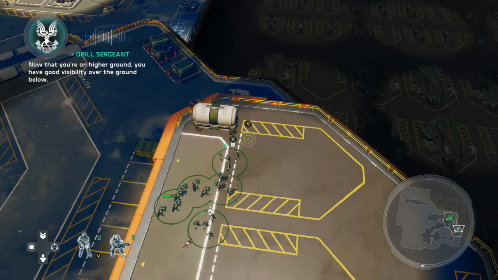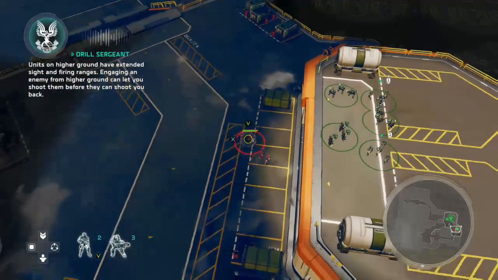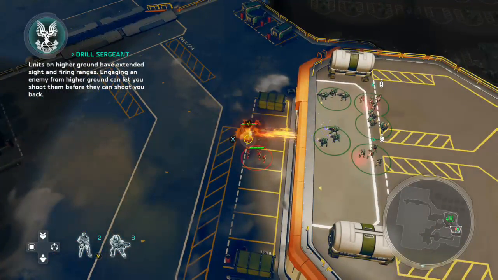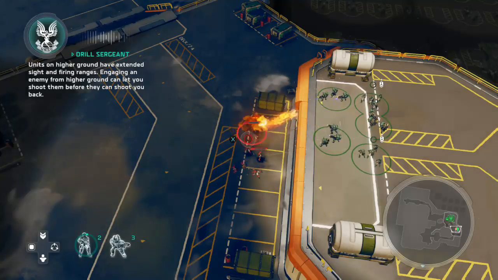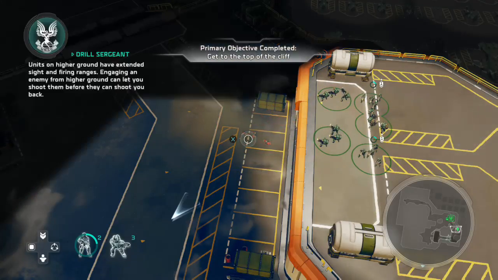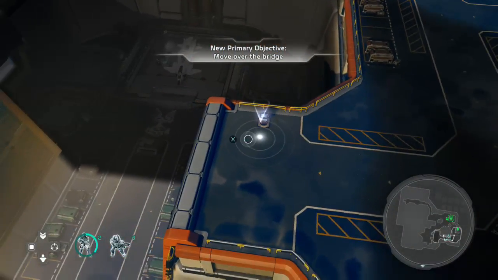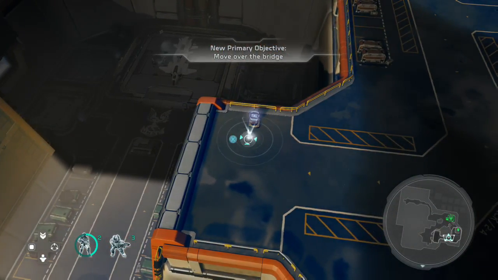Now that you're on higher ground, you have good visibility over the ground below. Units on higher ground have extended sight and firing ranges. Engaging an enemy from higher ground can let you shoot them before they can shoot you back. Now keep moving to the next objective marker. We got our orders. Let's go!